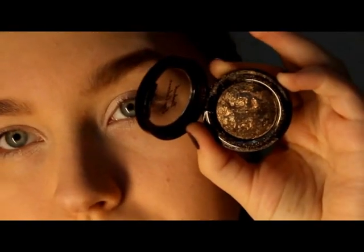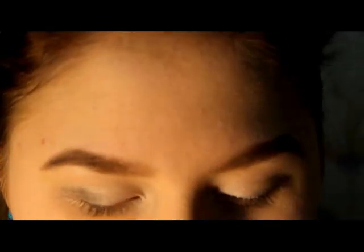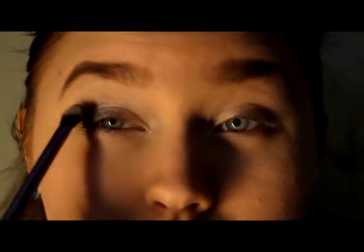Now I'm taking this brown baked color and I'm going to apply it to the corners of my eyes. And also to the under eyes.